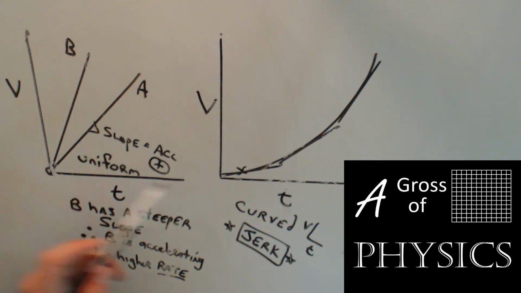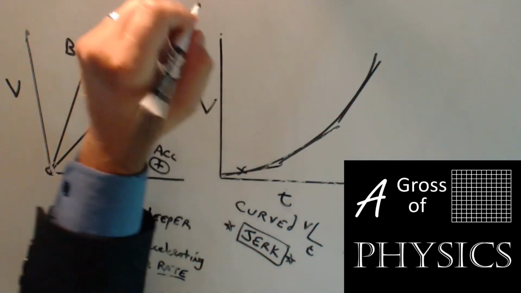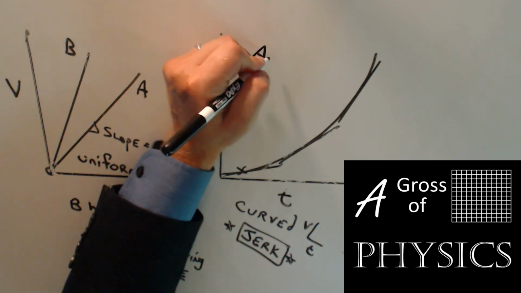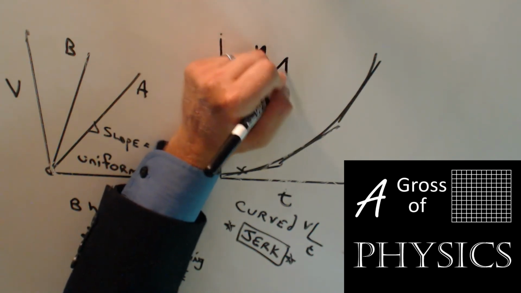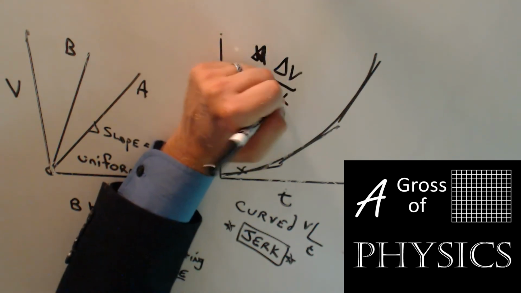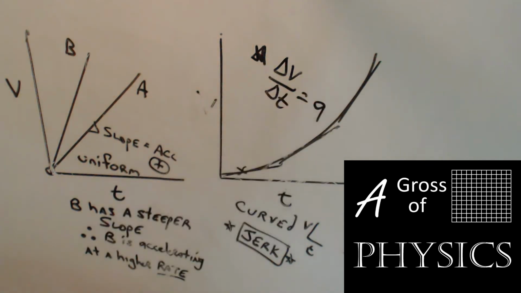Now, these are how we could deal with the velocity time graph dealing with slope. The slope, as you know, is change in y over change in x, or in this case, change in v over change in t, which happens to equal the acceleration. So that's the a, and that's why the slope equals the acceleration. All right, let's move on to the area next.